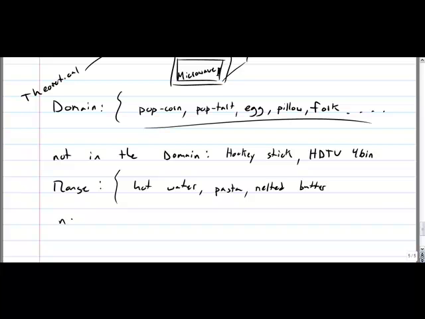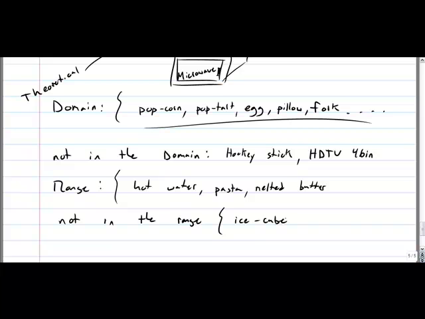It's kind of cool, and sometimes helpful, to say what are things not in the range. With domain and range, most of the time it's a lot easier to describe what's not in the domain or what's not in the range. And once you have a description of everything that's not in there, ultimately you have a description of everything that is in there. So, not in the range. You could probably argue with me here, and science guys would figure out a way for it to happen, that after you run the microwave for 60 seconds, it's still there. But I'm going to go ahead and say ice cube.